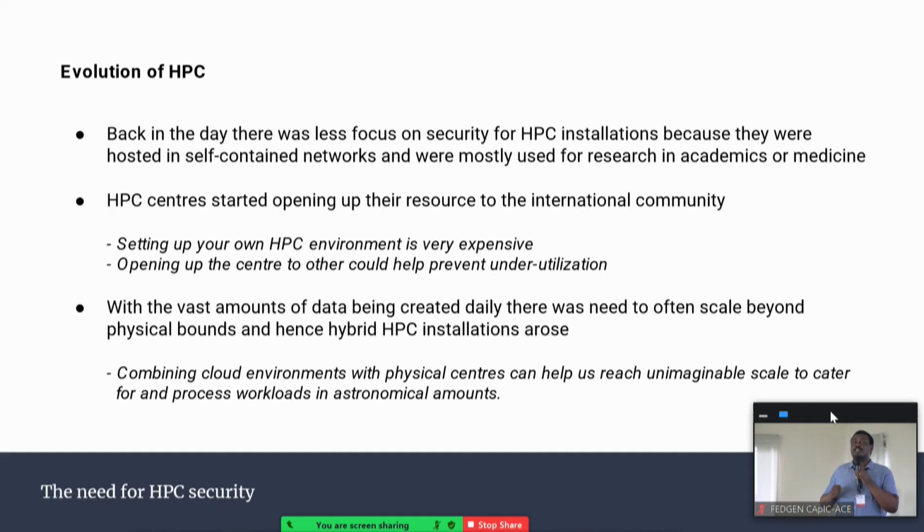Because just as much as you're trying to do the business of the day, trying to make money, trying to do the next research, there are bad actors out there who are trying to gain access to your data. They're trying to disrupt the things that you're doing, and they are trying to get access to your system, because an HPC center is a lot of compute. There's a lot of processors that are out there. When people get access to it, they can use that to commit havoc in the real world.